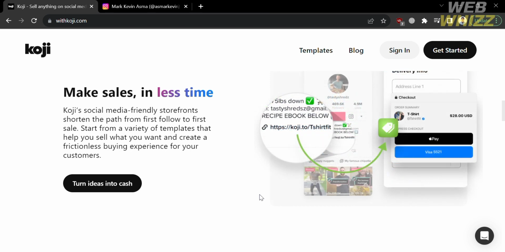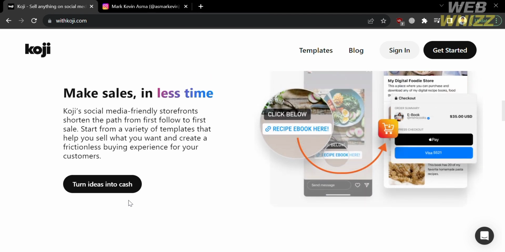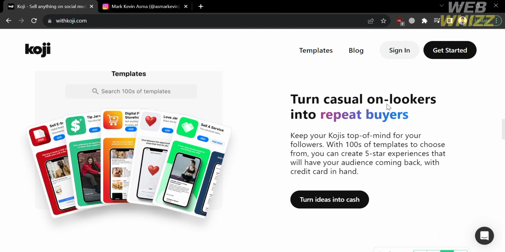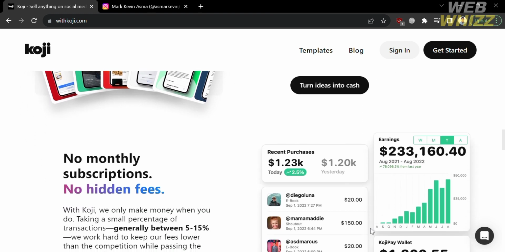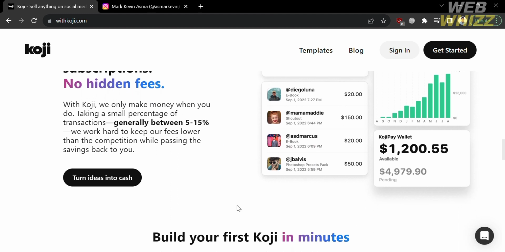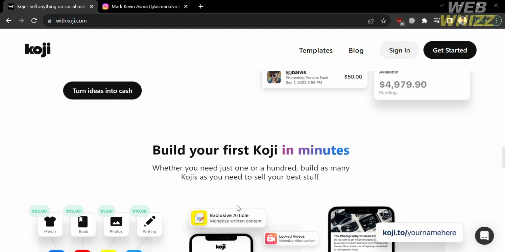And also, Koji simplifies the shopping experience by enabling customers to purchase digital and physical products with a single tap via credit card or Apple Pay, without having to leave their social media platform. And also, users can customize their Koji by selecting a template and updating it as needed. And in addition, Koji also offers a link in bio feature to showcase Kojis on a personal dashboard. And with Koji, creating interactive content is as simple as drag and drop, much like website builders such as Wix and Squarespace that have simplified website coding.